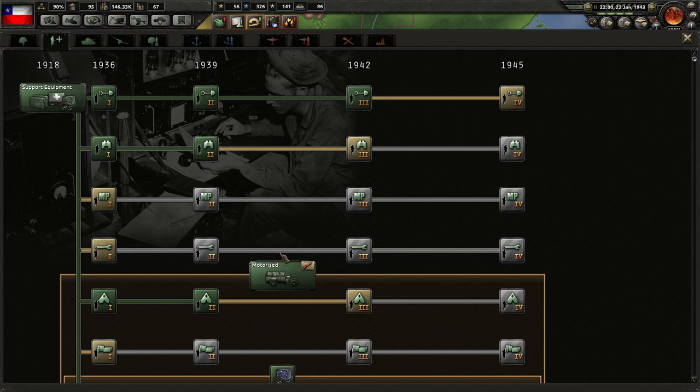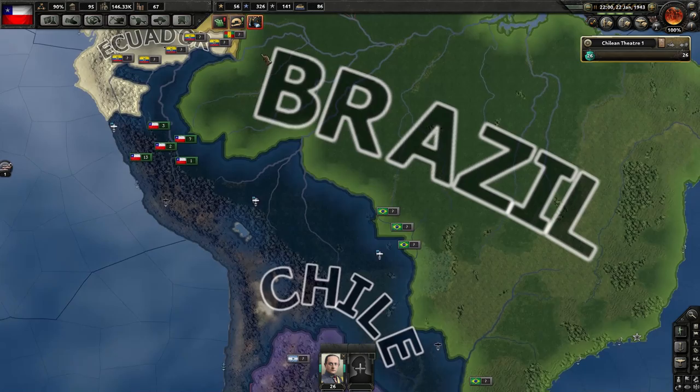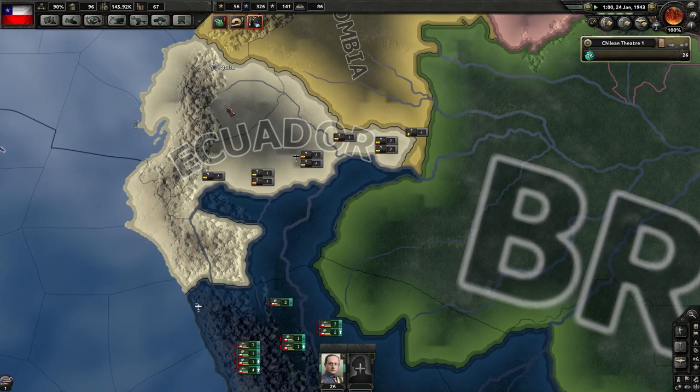Okay, we've got new research available here. Let's continue upgrading our support stuff. Nice. Okay. So that's good to see. The war with Peru is done. Let's go ahead and invest in trying to take out Ecuador here.